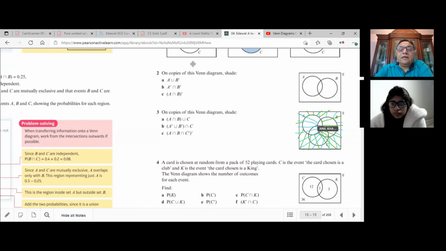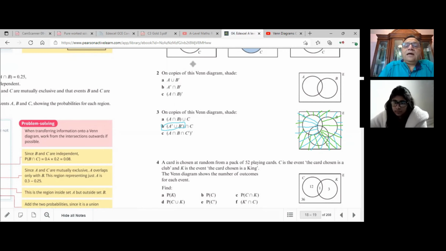So we are taking the union of these two, right? Everything which has color in it has been included. That means the only portion which is not included at the moment is the intersection of A and B in the center. Is it okay? Yeah. Now we have to see what is the intersection of all this with C, correct?